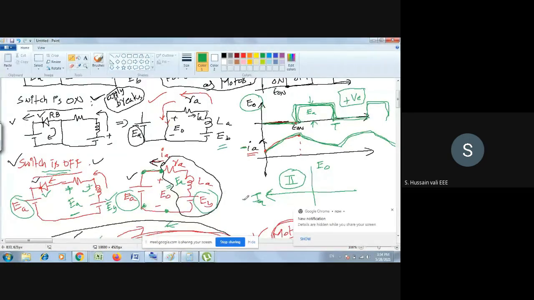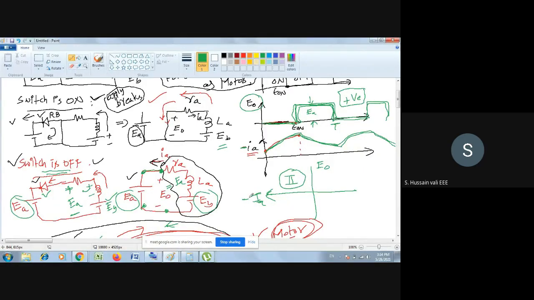And remember now, it's not like that you can operate the machine whenever you want in the first quadrant or the second quadrant. The selection of the quadrant depends upon the customer. Customer wants to speed up the vehicle, so then you definitely have to operate in the first quadrant. Whereas if the customer wants to slow down, then it's better you operate in the second quadrant.